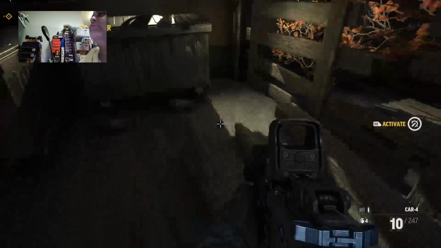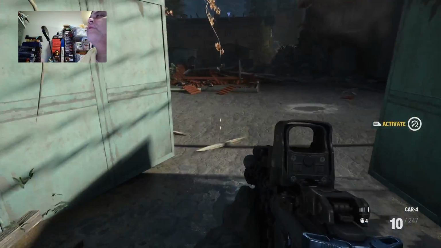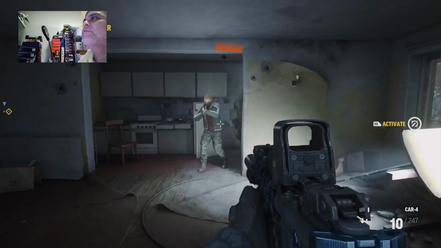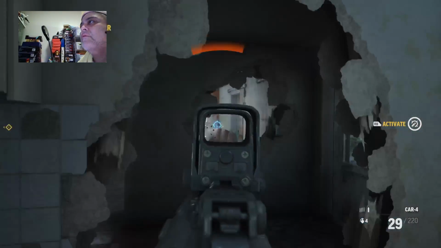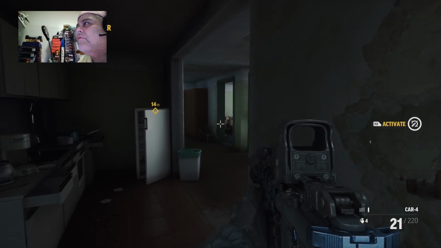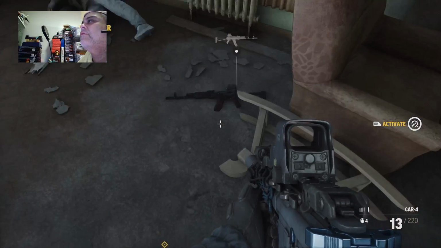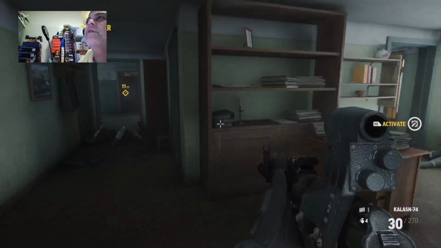Here, nope. All right, over here, locked. Over here, nope. Everything seems to be in order. I'm gonna go up this way. Nice realistic looking modeling of the house. Very nice.